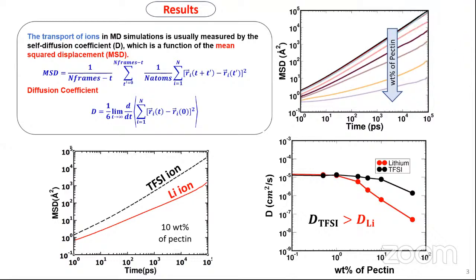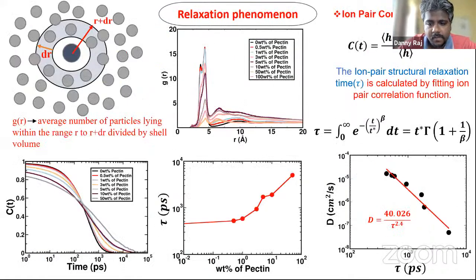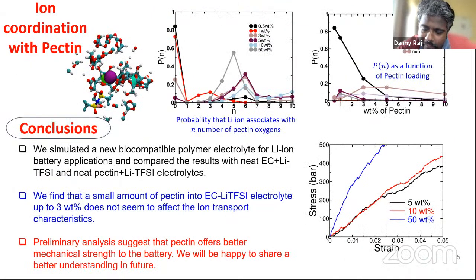I have a quick one. Yes, Danny, please. If you can go to the next slide, or maybe the final one. What does the 50 weight percent mean? You have 50 weight percent of pectin and 50 weight percent of ethylene carbonate. It looks like your stress-strain changes considerably, but why 50%? I thought this was an additive. I just started the mechanical results, so I can't conclude whether I'm going the right path or not.